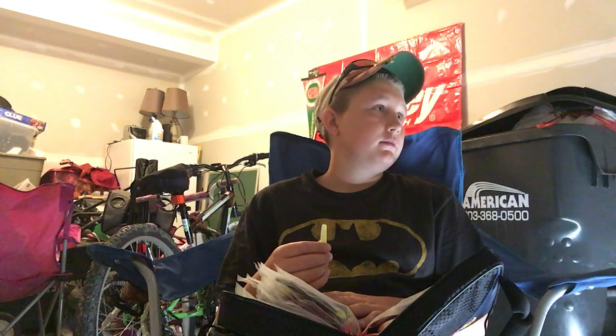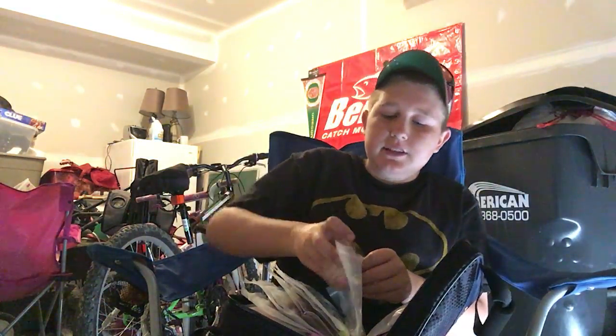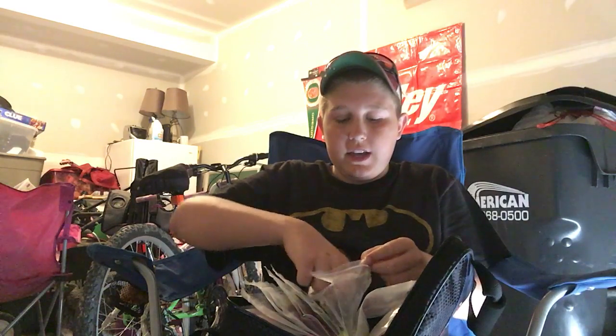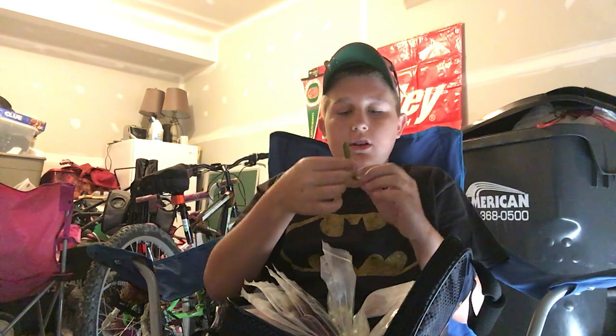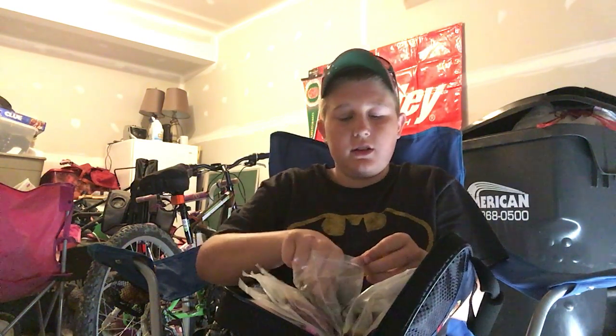I got some wacky worms — I'm into Senkos. I got some Senkos; this is a neon black speckled white, it's like a baby bass color. It has the white belly on the bottom. This year I've heard that the smaller Senkos with a yellow tip are doing the bomb — I don't know why but people are just nailing them. Two years ago the watermelon one was doing it, that was the best.